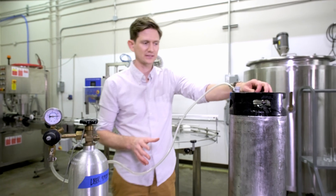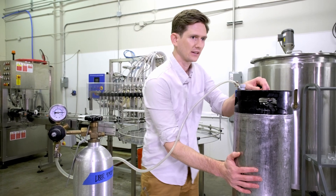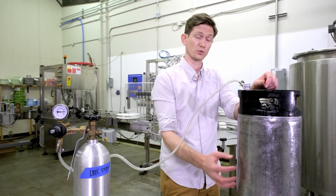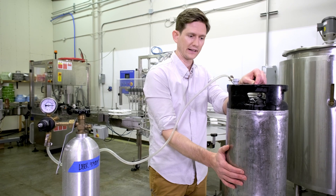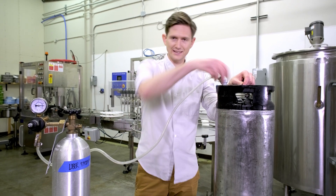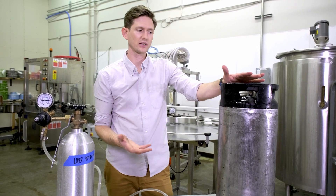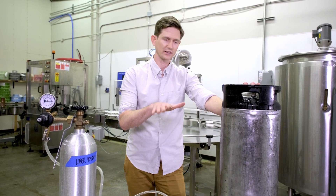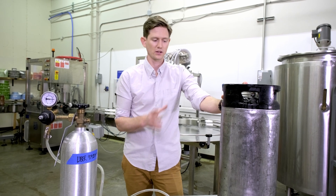Once you've done that five or six times, the keg should mostly be good. We're kind of doing the easy way right now because this keg is cold but it's not ice cold. We could get more CO2 dissolved in the cocktail if this was really cold. So if that's your goal and you have time, what we recommend is to put this thing in the fridge overnight charged — force in 50 pounds of CO2, disconnect, and put it in the fridge overnight. The next morning, come out, it should be ice cold, and then you can repressurize with CO2, roll it, evacuate, do that two or three more times, and you'll basically have full solubility — as much CO2 in your cocktail as possible.